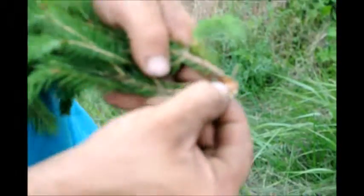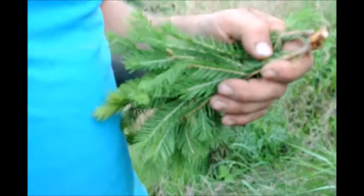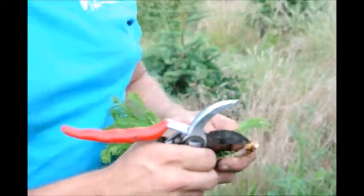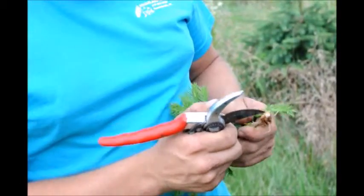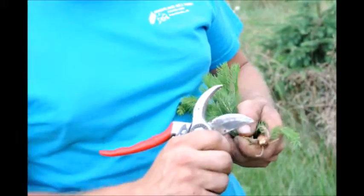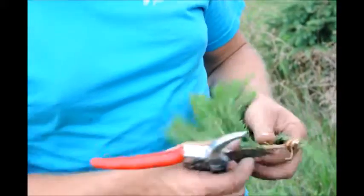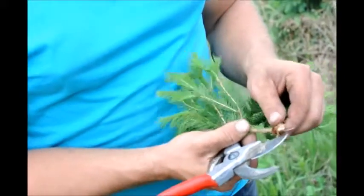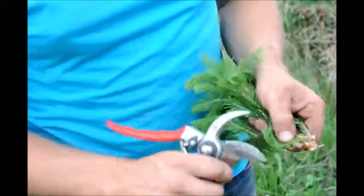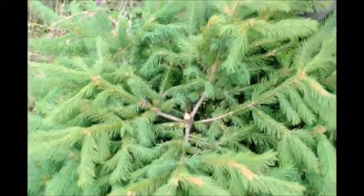But if you have this, what's the best thing to do if someone sees this on a tree — what's the best way to control it? I like to just cut them and kill them. Okay, and put it in the trash? Yeah, if you want — burn it or put it in the trash. If you put it in the trash, put it into a black plastic bag and tie it off so it doesn't contaminate anybody else's stuff. And you can see there's another one right there, another one right there.